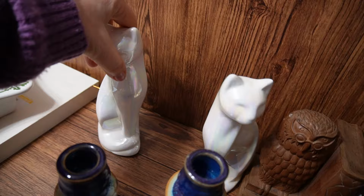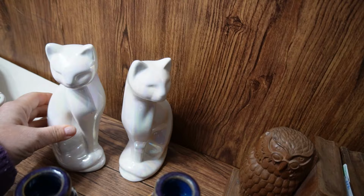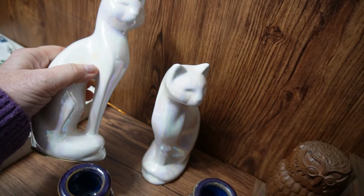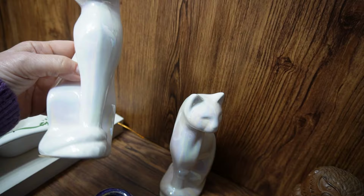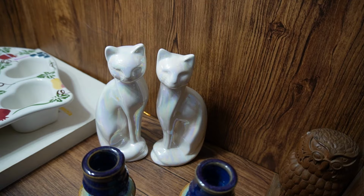These are from, I've seen different ones, different listings. Some listings are 70s, some listings are mid-century modern. They were supposed to have a twig with some flowers on it, and you can see where there's a little bit of the glue that stayed right there. I'll remove that. They are in superb condition. It says made in Taiwan at the bottom. They're very light, but they are so cute. I think they're more 70s than they are 50s, 60s, but I'll keep researching.